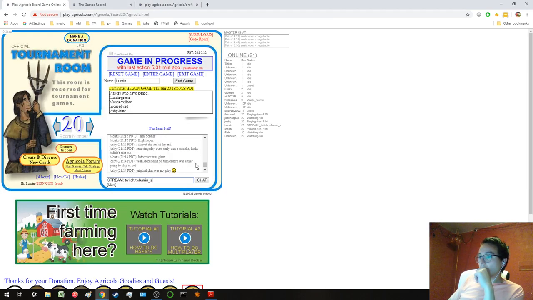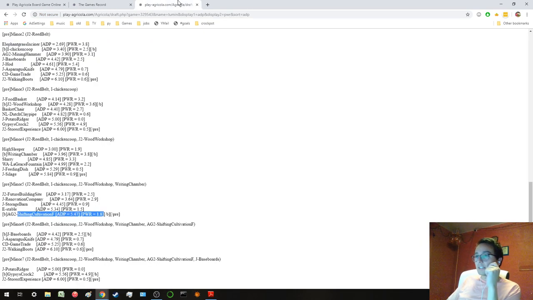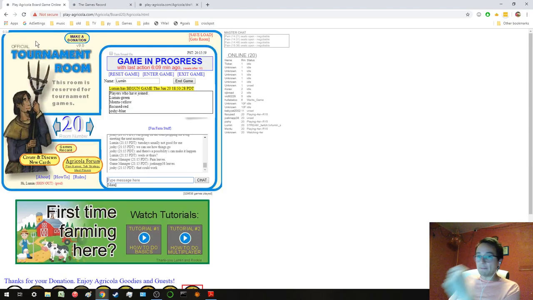Okay. Trying to schedule next game. Baseboard's definitely the right pick, and Gypsy's Crock if it can't be power 5, but it's a clay for a point, so.